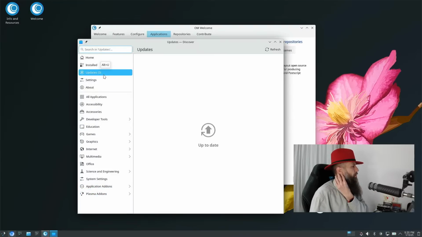Yeah, okay. But the whole system is fully up to date, so I'm not sure if Discover is integrated with DNF here. I suspect it could be integrated, but then again, OpenMandriva has a specific DNF command that needs to be used for the whole rolling distro thing to be fresh again, right? So I cannot answer if Discover can update this distribution and keep it up to date.